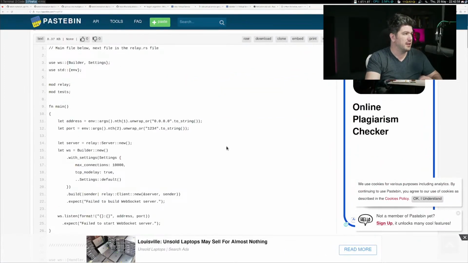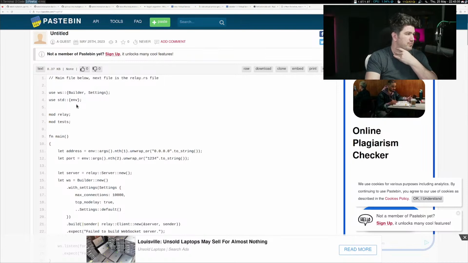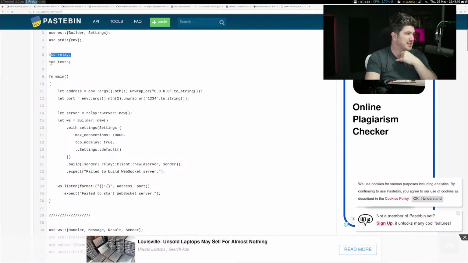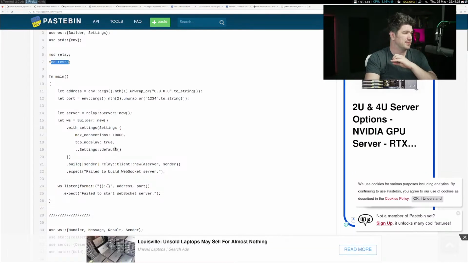Let's see. You put your tests in modules. I think I like this. I've gone back and forth on whether I like tests in the file or in a module. I think I like it in a module better than in a file, to be honest. And I think it actually depends on the project, honestly.